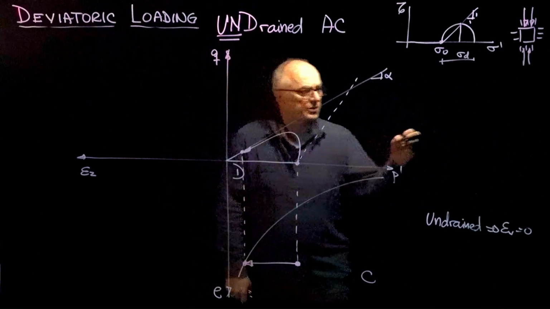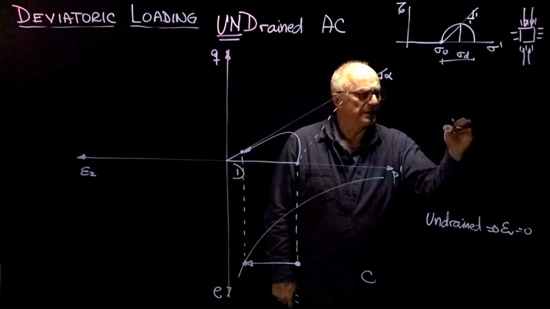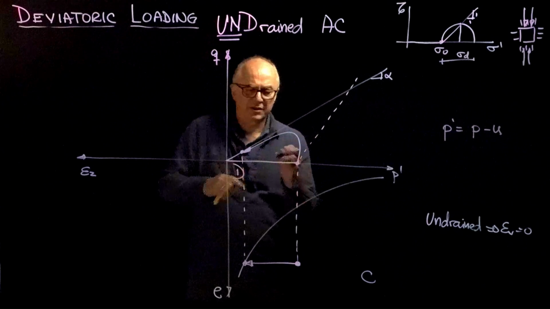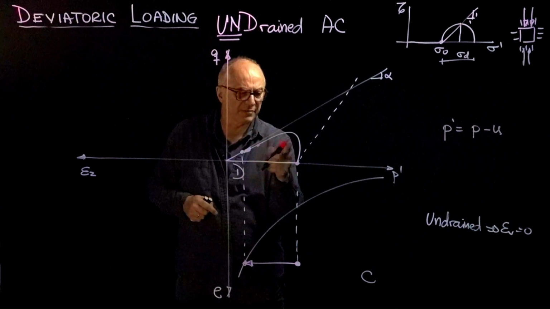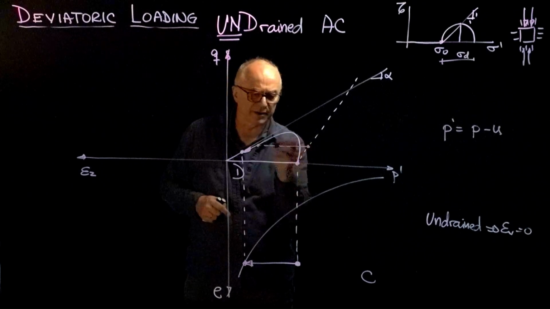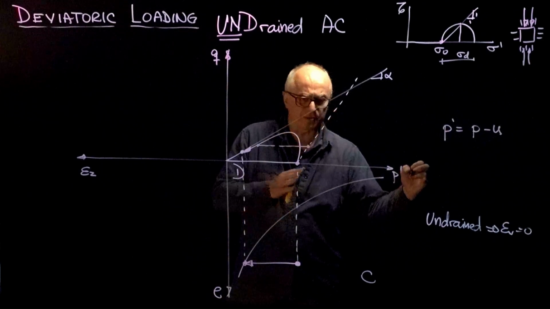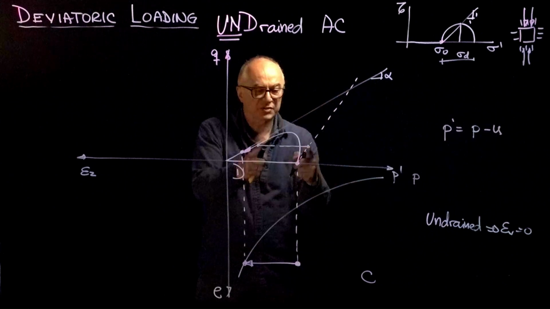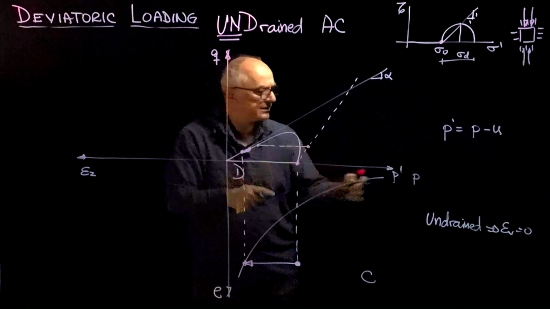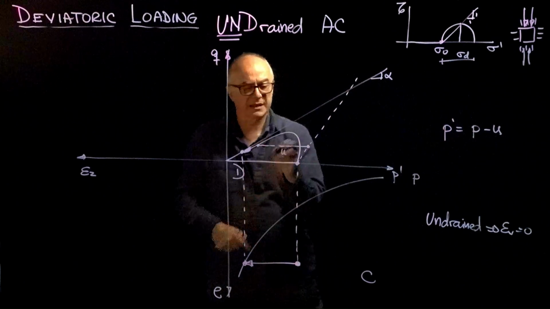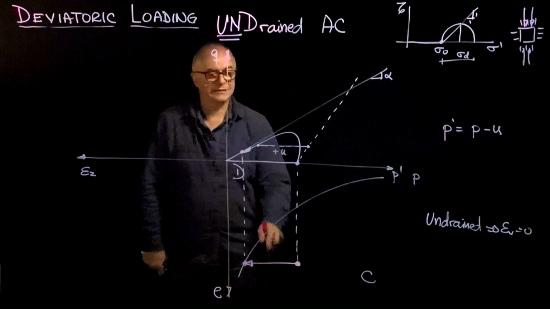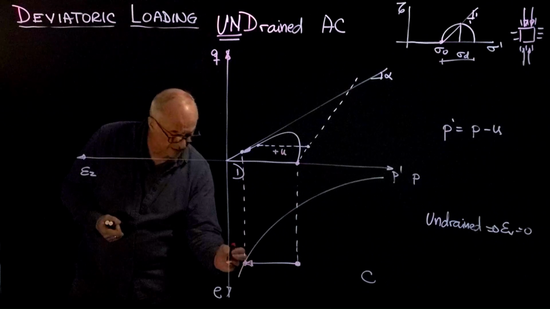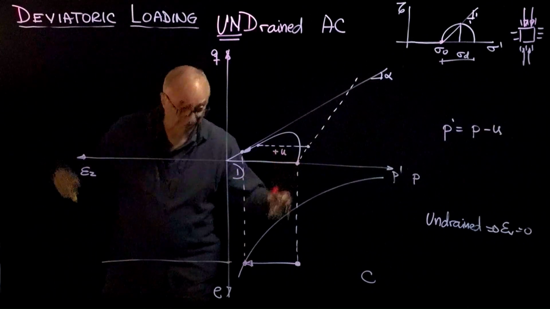At any point, you may remember that P prime is equal to P minus U. So what you're applying is along these lines. At any point, I can compare what P prime is compared to this value. And on this graph, I'm using P prime for the true stress path, P for what I'm imposing. So the distance between these two, which is P prime and P, is U. So this is the excess pore pressure being generated, that distance there. Now, how does the plot look on this axis? Well, it starts at this void ratio, ends at that void ratio, so this is a flat line.